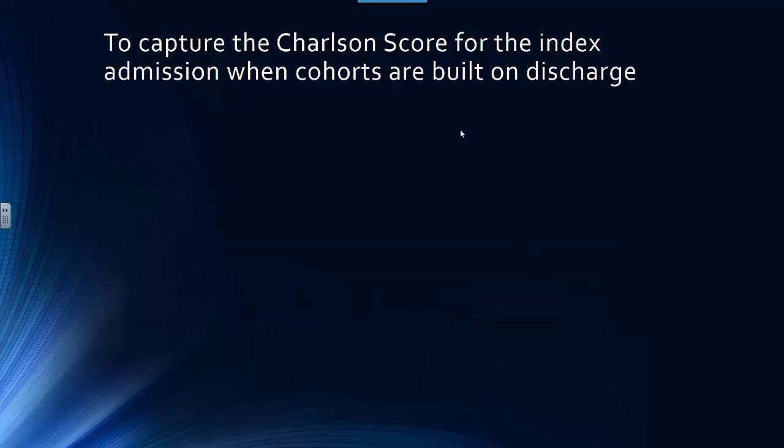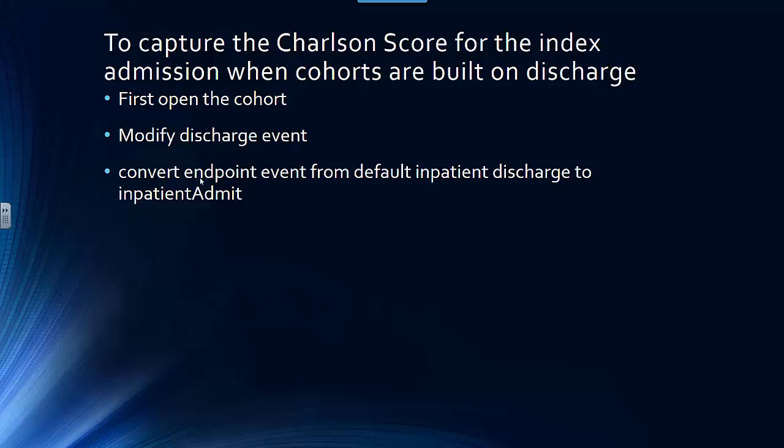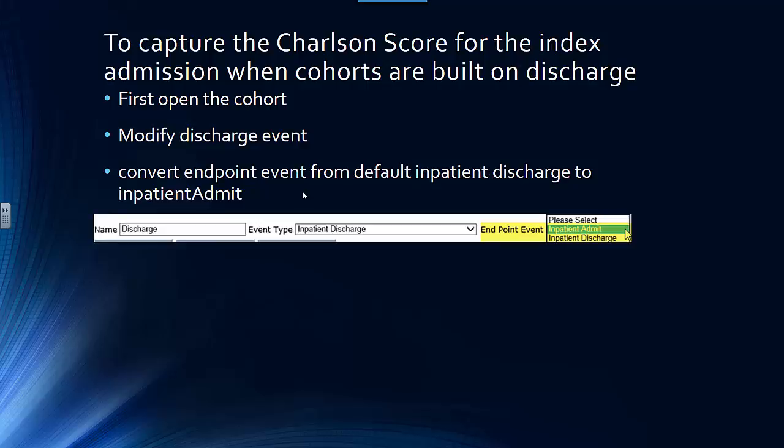If, however, you have a cohort built on discharge, and you want to capture the Charlson score for that index admission, that is for the hospitalization that included that discharge, you have a little work to do. First, you have to open the discharge cohort, and you have to modify the discharge event. You convert the endpoint event from the default inpatient discharge to inpatient admit.